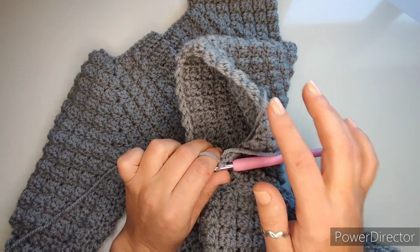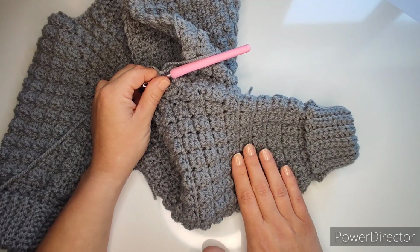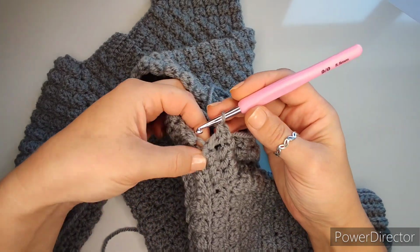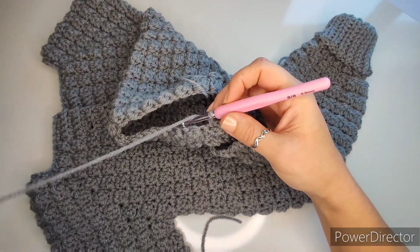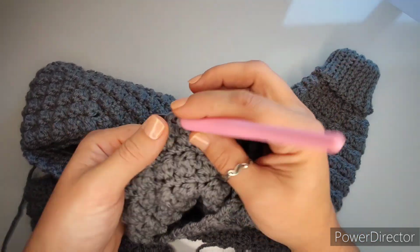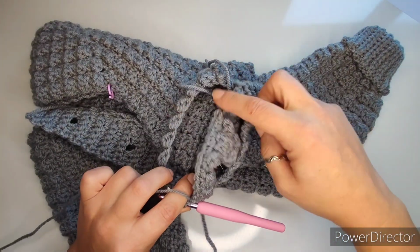So what we need is to make 1 single crochet into each stitch, and we need to make sure that we end up with an even number of stitches. Now as I have made already one leg, I had 36 single crochets in the first row, so I just need to match it to this one. Okay, so chain 1, and I'm gonna start with single crochets. So 1, I'm gonna go here, make 2, 3, 4, 5, 6, and so on up to 16. Keep going. I'll see you right here.